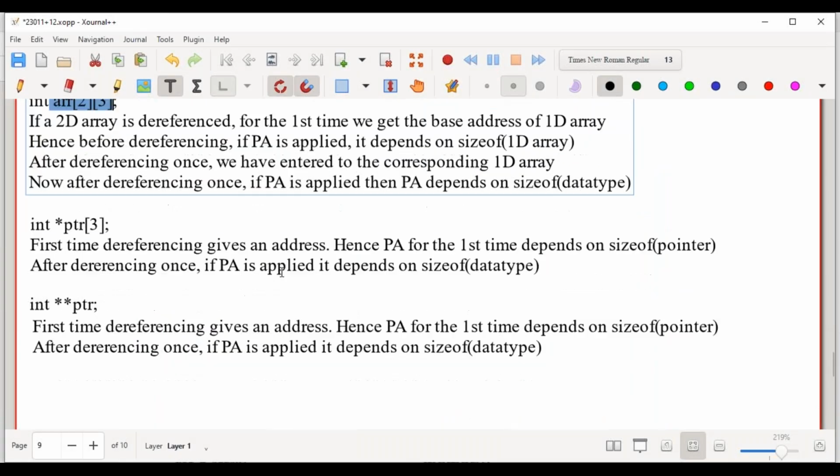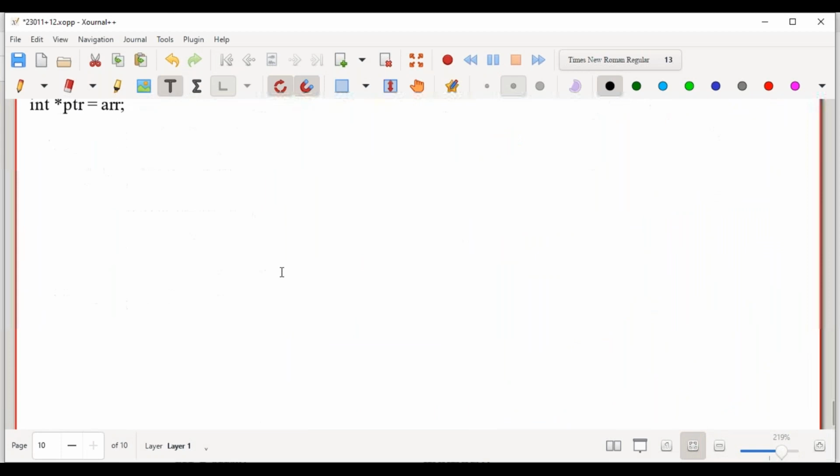Now, how to take a pointer to an array is the question. If I just write int star PTR of size 3, what concept is this? Yes, this is an array of pointers.